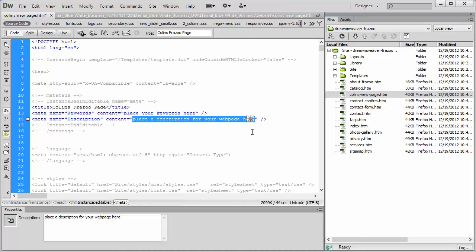In other words, they're not really used very much by search engines anymore. They are to a certain degree, but they don't have a lot of relevance on the actual searchability or search engine optimization. They're more used for descriptions in the listings of the page, but they don't have a huge impact on where your page will come up in the listings. So use these if you want to, or just remove them if you don't. Like I said, I don't even think Google puts any weight on them anymore, simply because they were abused in their very, very early years. But that is something else you may want to consider.